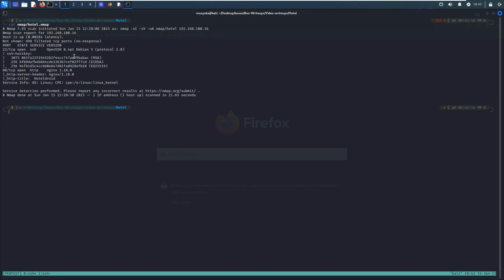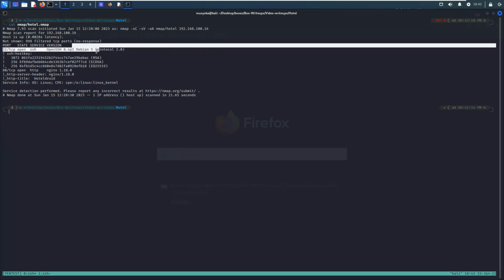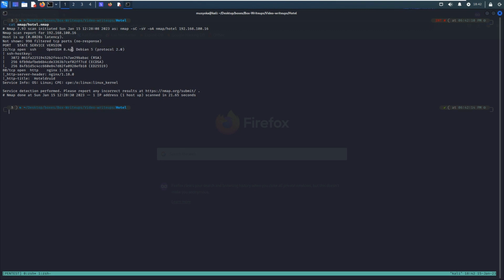I've actually already run this before, and as you can see from the results, we only have two ports that are open on the box. One of them is port 22, which is running Secure Shell or SSH. The version of SSH is OpenSSH 8.4p1 Debian 5. So basically this tells you, first of all, that the operating system this server is running on is Debian. Then we also have the version of the OpenSSH server that is running. So what you can do is take this version and try to see if you can identify exploits online by just searching it in Google.